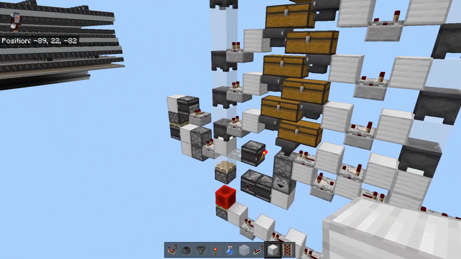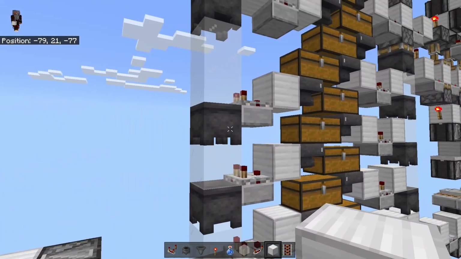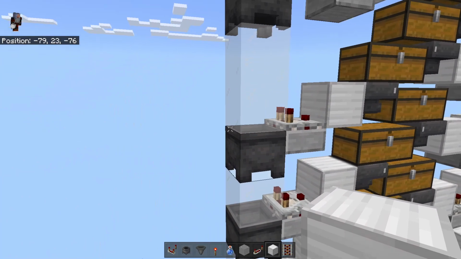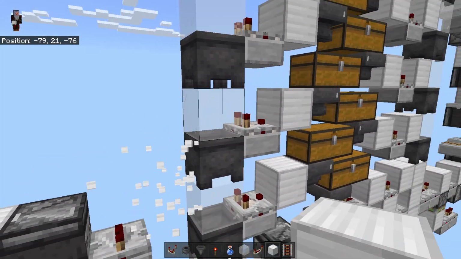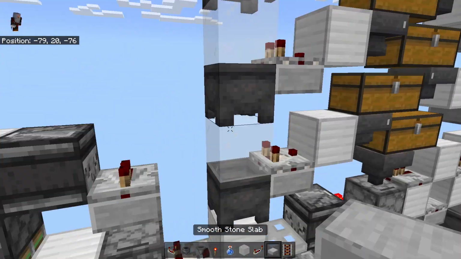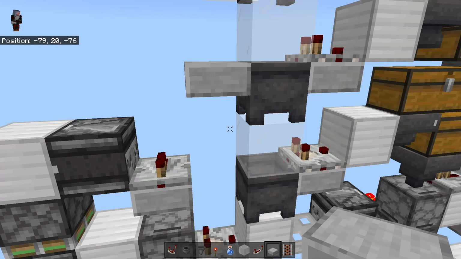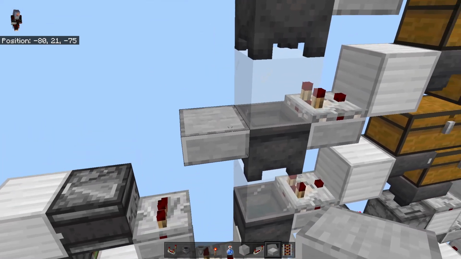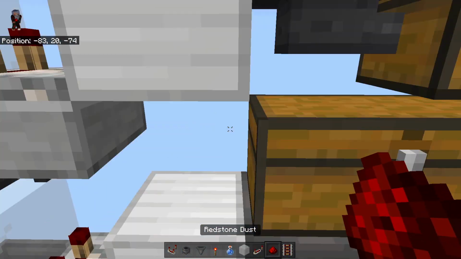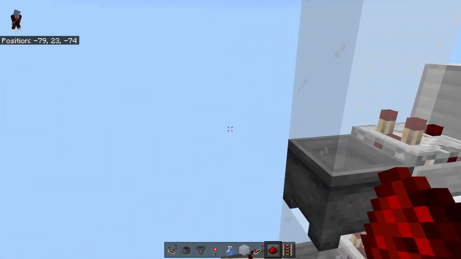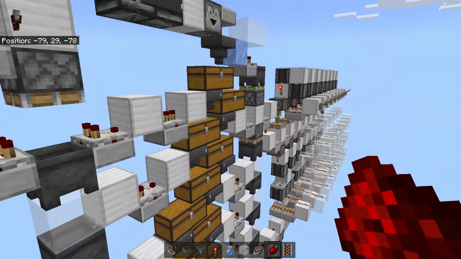In fact, we need to do one other little thing, and that is right here. We're going to just throw a slab. It doesn't have to be a slab. Any type of solid block you want. And we'll just throw some dust on that. And this one, you're going to continue on. Every 15th block, we're going to continue powering it as long as you need it.